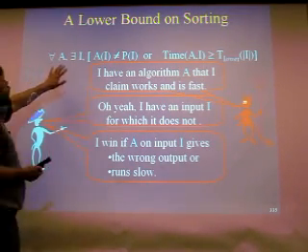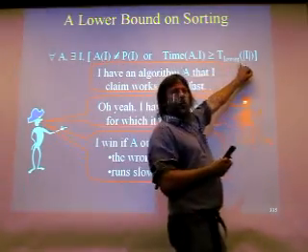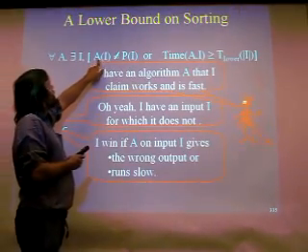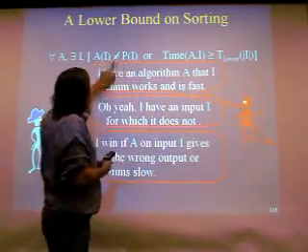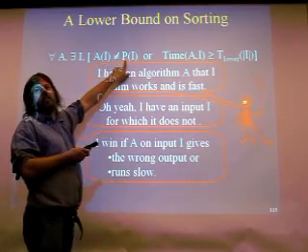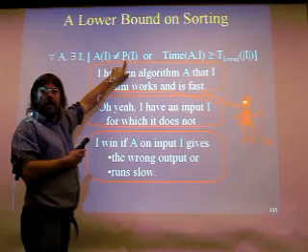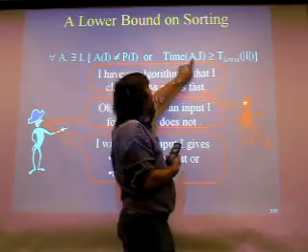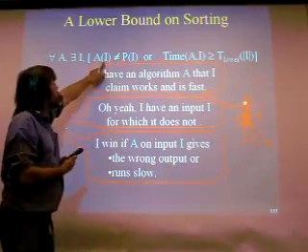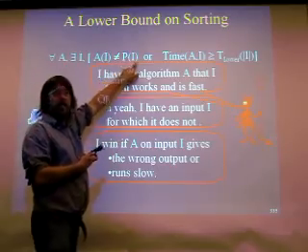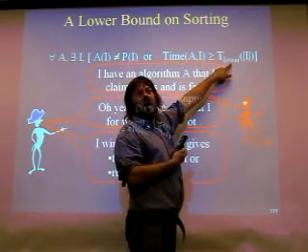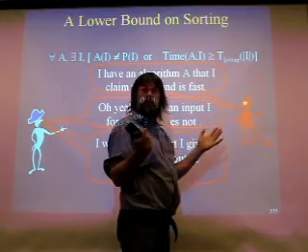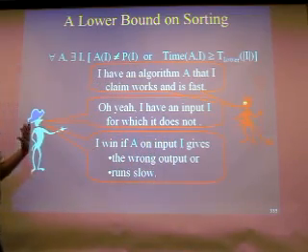And then who wins depends on whether this is true or not. All right, so I win if the algorithm that the devil came up with doesn't give the right answer on my input, right? Because I proved that his algorithm doesn't work, right? I also win even if his algorithm gives the right answer, if his algorithm takes too much time, right? If it takes n log n time, then I win. Everybody got the game here? Everybody sort of see first order logic?